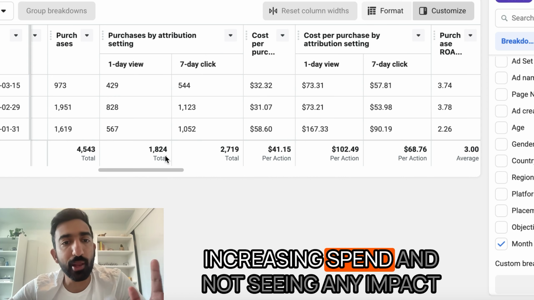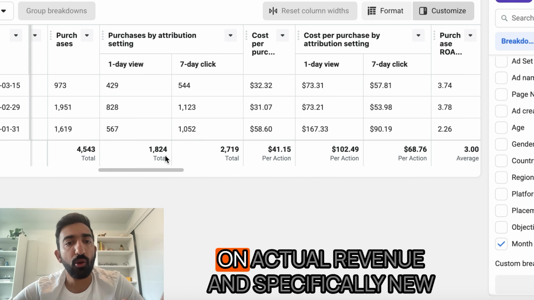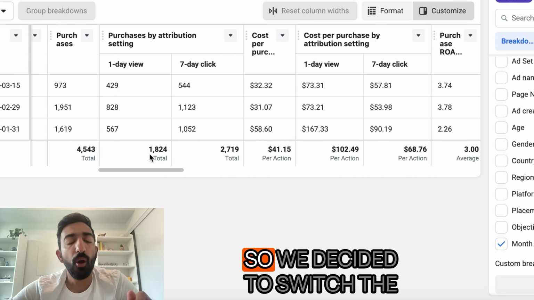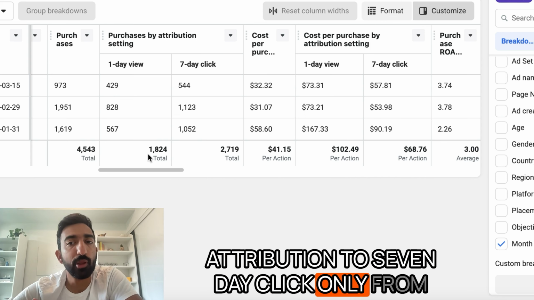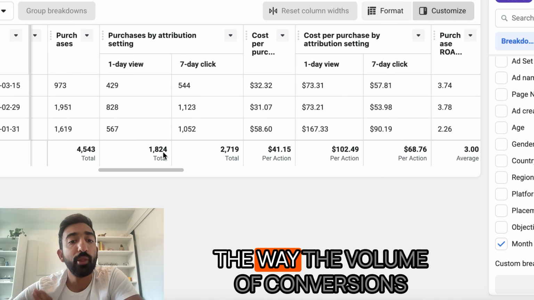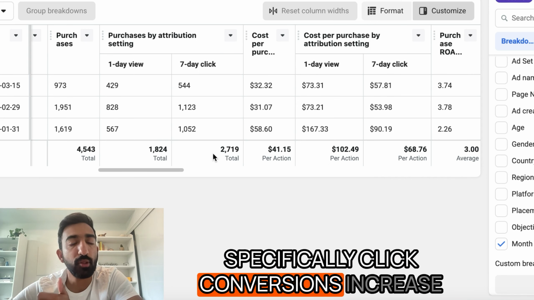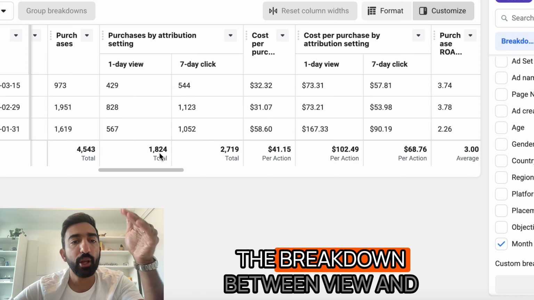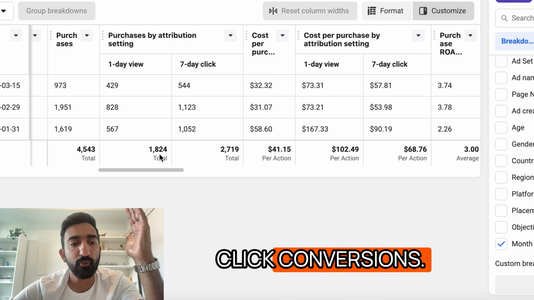We were increasing spend and not seeing any impact on actual revenue, and specifically new customer revenue. So we decided to switch the attribution to 7-day click only from the middle of March. What I want to show you here is the way the volume of conversions, specifically click conversions, increased dramatically.